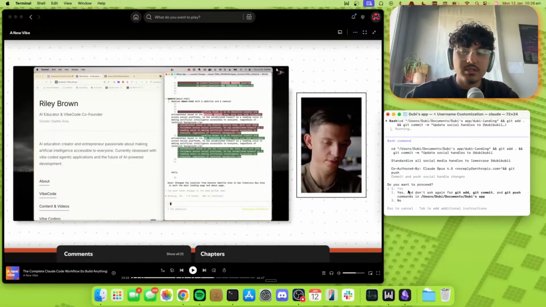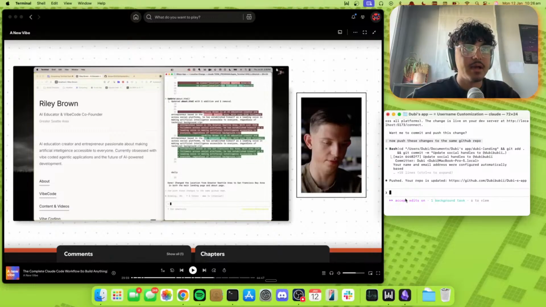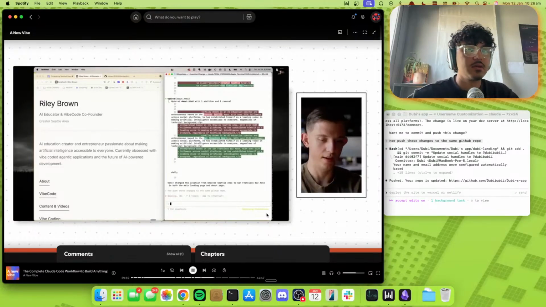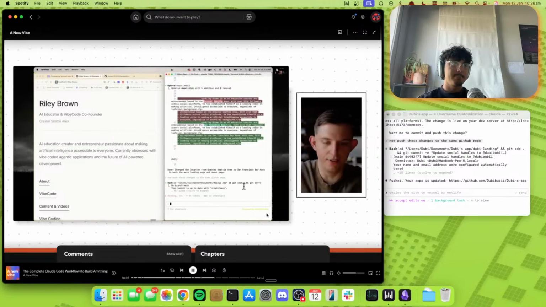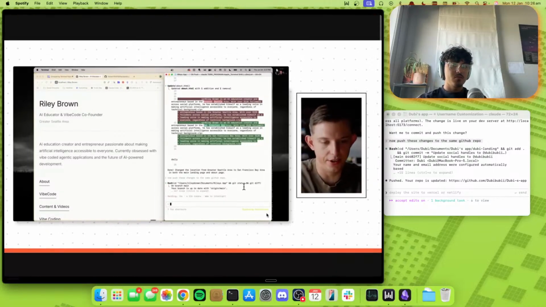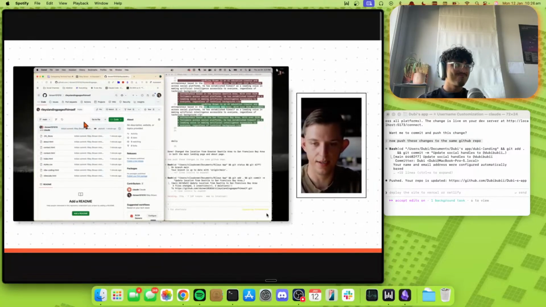Do you want to proceed? Yes. Man, I can see how the permissions can be mad annoying after a while. It was updated. All right, cool. Sick. The proper lingo like push, commit. I think commit. I don't know. But I just kind of use it. It knows what I mean, and you'll see it update here.